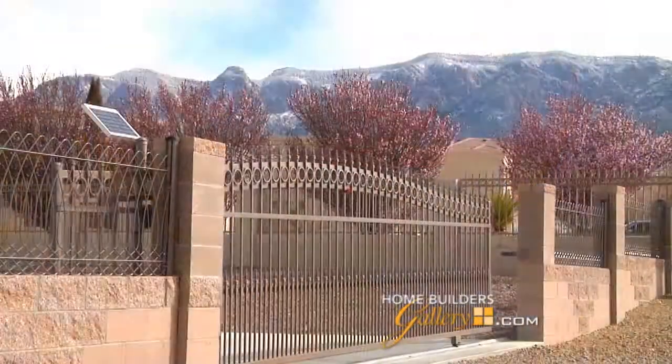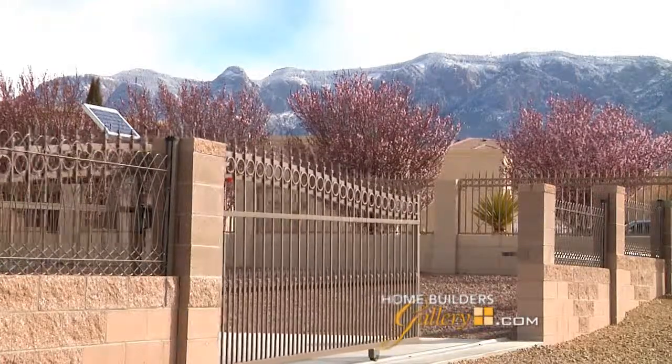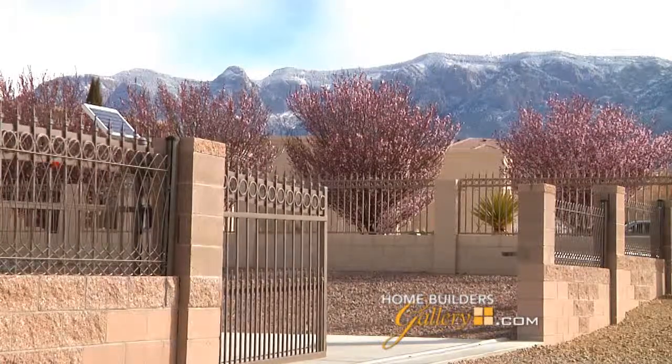Of course, we have our ornamental fencing and specialty work there also. Gate operators are such a big item this day for our safety and the different things that we do for our elderly. We try to do some of that. And so we're just moving right along with the time.